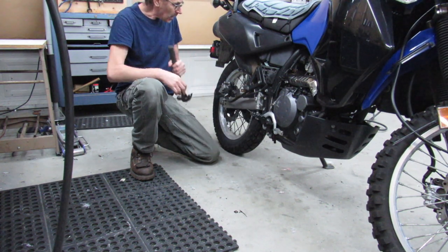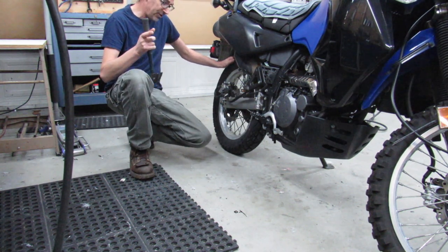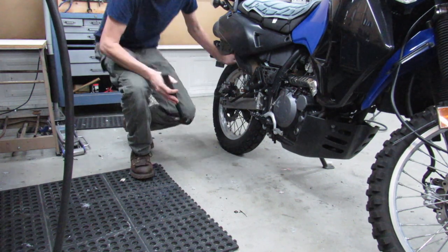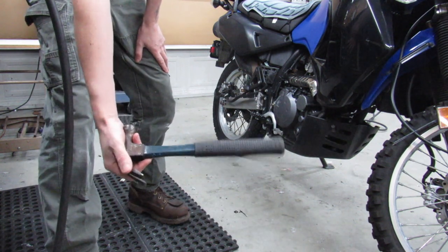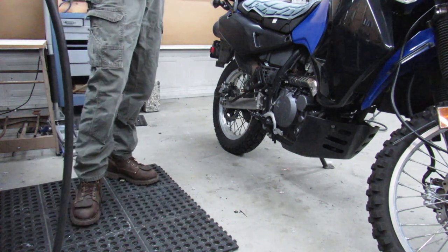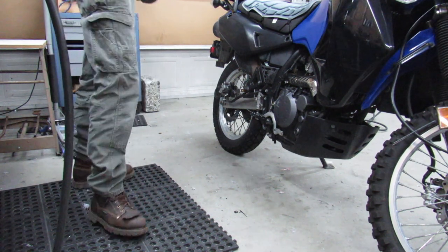So anyway, for doing the back tire, I'm going to show you really quick how I get it up off of the ground. And also, this can be really handy for doing chain maintenance and stuff just because it's so simple. So basically, all I've got here is just your average everyday framing hammer. Anything that's about the right length. Actually, this could be really handy if you're out on the trail having to replace a tire or to patch a tube or whatever. You can usually find a stick or something that you could use to do this.